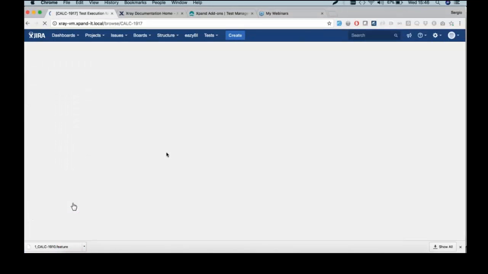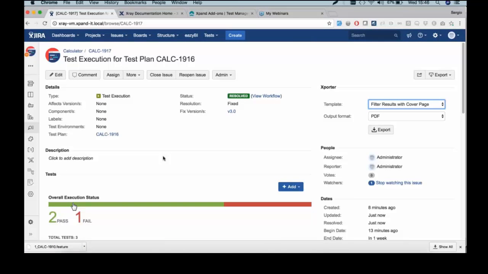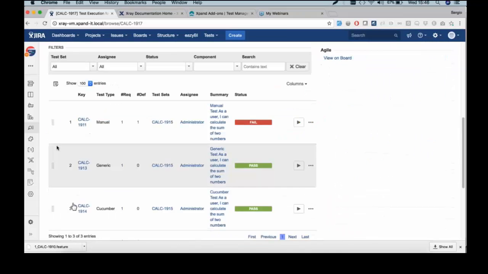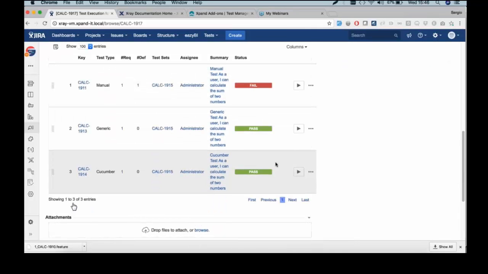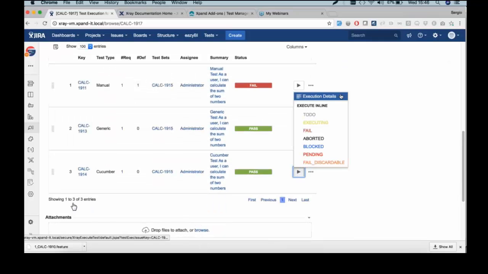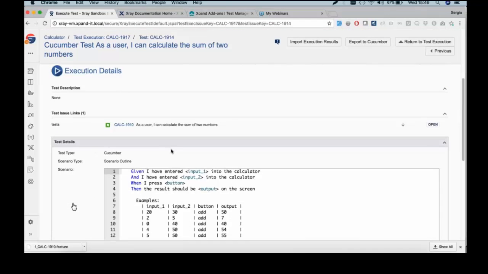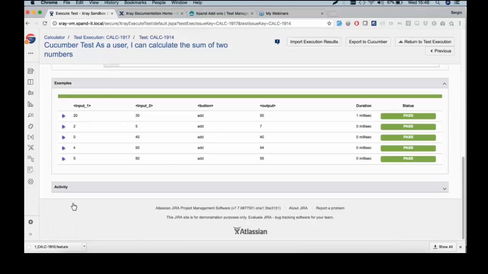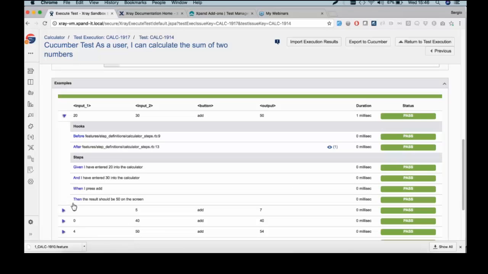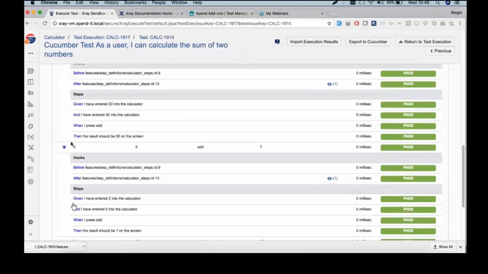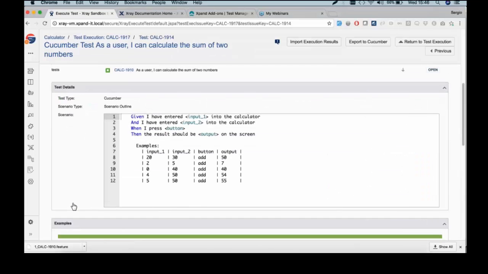So if I now refresh our test execution, you should see that I have now 2 tests passing and 1 failing, which is great, because if now I go into the actual execution details page, you can see here the detailed information even at step level for the automated results that you obtained on the CI side. So you have the duration, and even if you took some screenshots, they're going to be available here at step level in the execution screen. And you can also track the results for each different input value, in this case of your scenario outline.